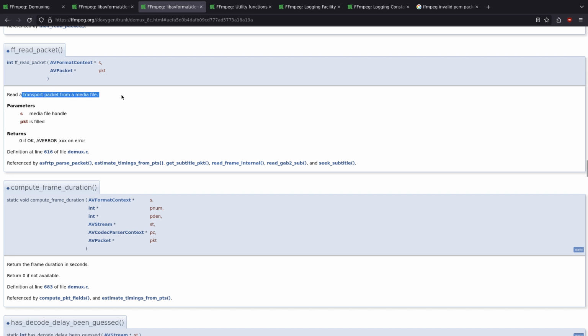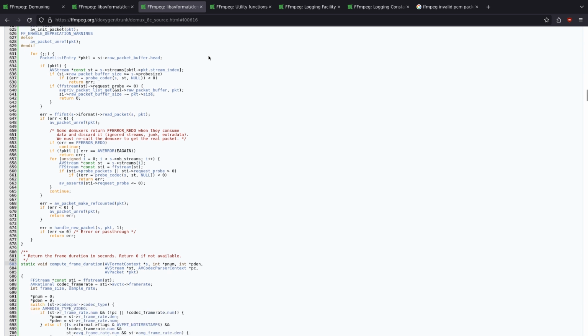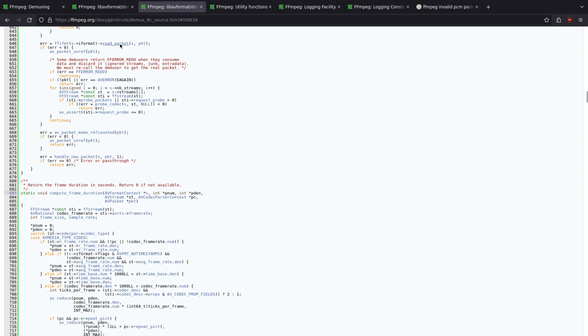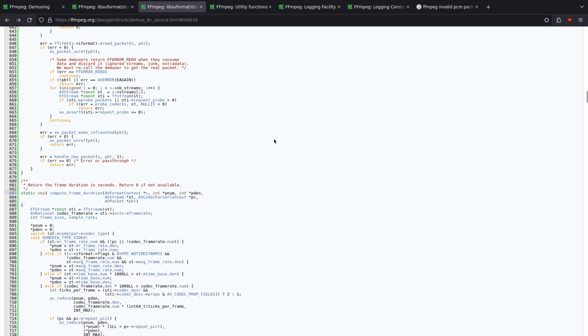Read a transport packet from a media file. Where are we now? It looks like it does it in order.